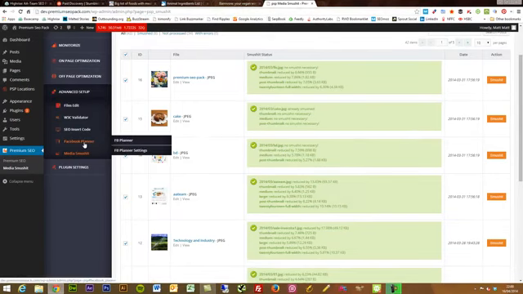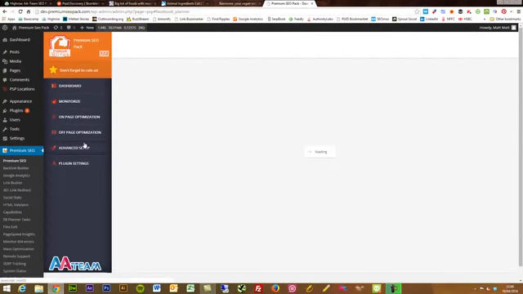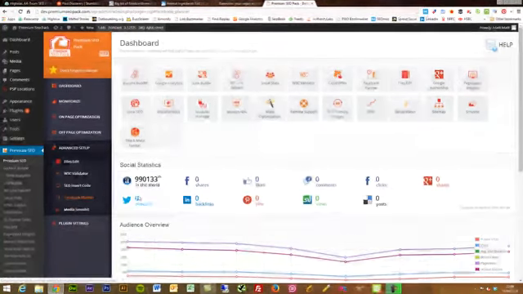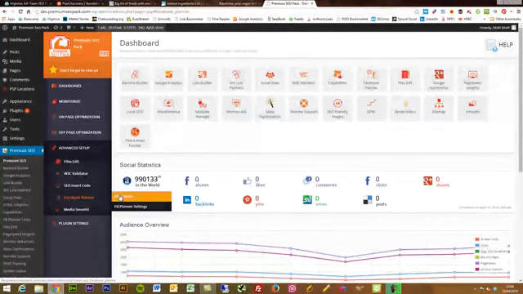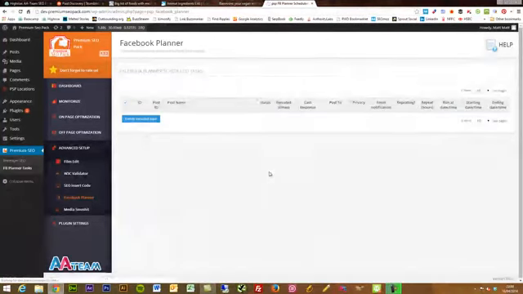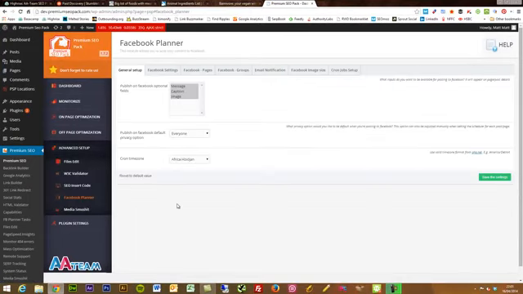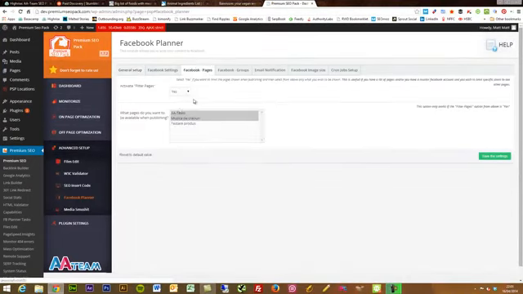And then finally, we've got the Facebook Planner, which for many blog owners in particular is going to be music to your ears, because what the Facebook Planner does is allow you to schedule posts on Facebook. So if I go into the Facebook Planner settings, you can link up your Facebook page.